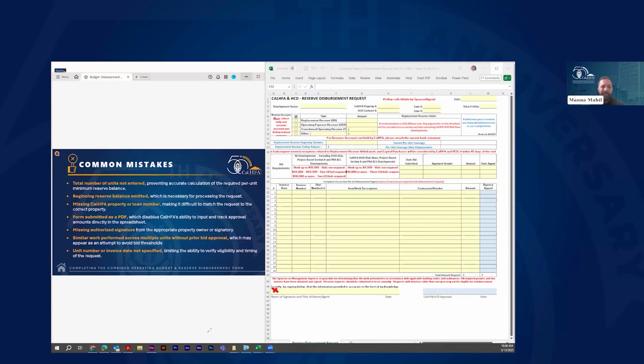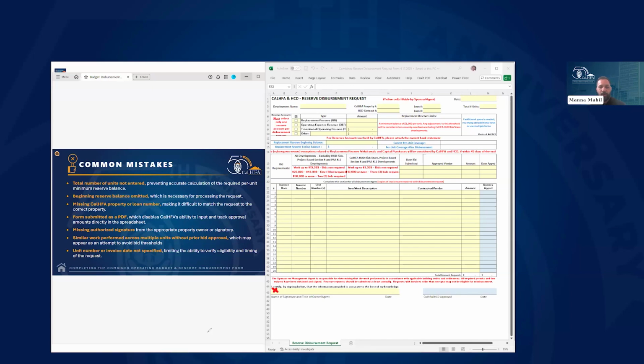Another item that we see is similar work performed across multiple units without prior bid approval. This raises a red flag, as it appears to be an attempt to bypass the bid thresholds. For example, we may see unit 10 carpet replaced one week, unit 15 carpet replaced the following week, and so forth, and the cost adds up to or above the bid requirements.